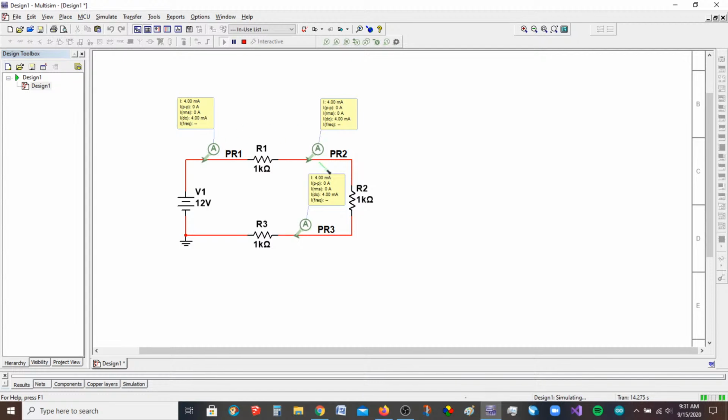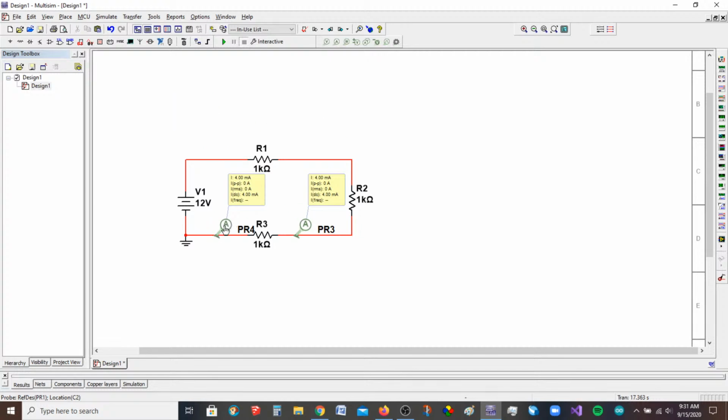There you go. So the probe direction has to follow where the current is supposed to go. Okay, so there you can see, I could even pull another one up here. Whoop. So they all measure 4 milliamps. Okay, so I'm going to go ahead and delete those. Like I said, the magic probe stuff is cheating, and the multimeter will force you to use it as if you were doing it in person.